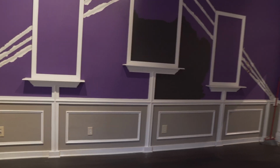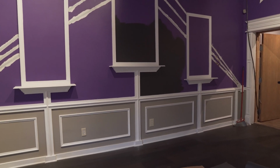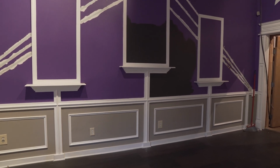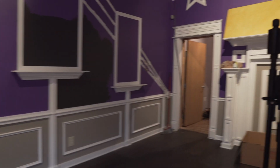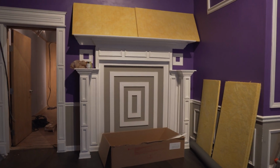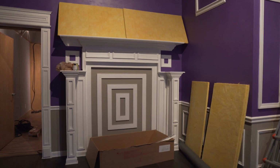And along this long wall here, we're going to do kind of an interview style setup where we'll have a sofa and maybe a chair and just a small set where we can do interviews of either staff or practitioners that we have here, people around the community, so we're pumped about that. And then right over here, I think we're going to do something similar to what you just saw. So we'll do some paper backdrops, maybe run them across here and drop them in front of that fireplace and have another small set there that we can work with.